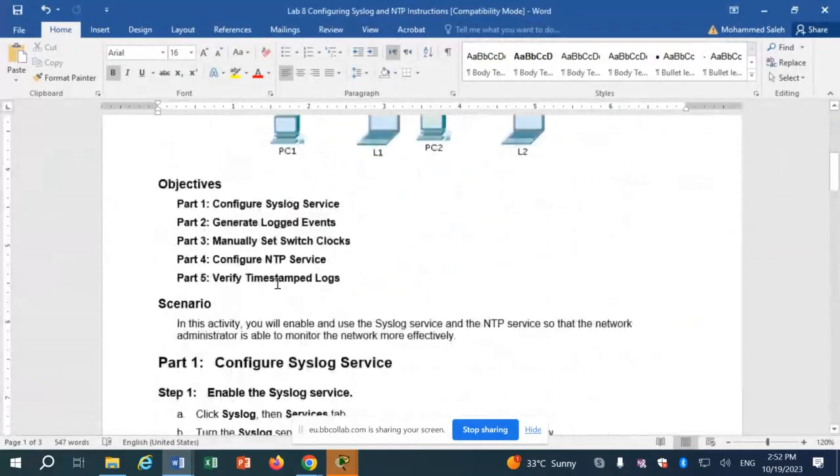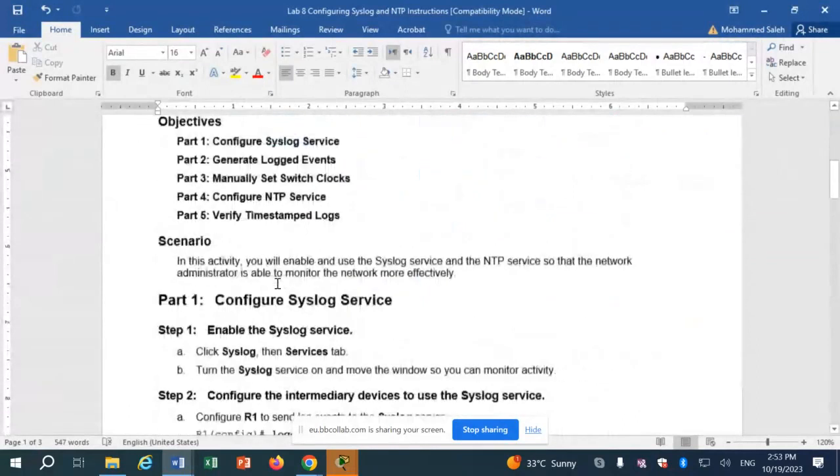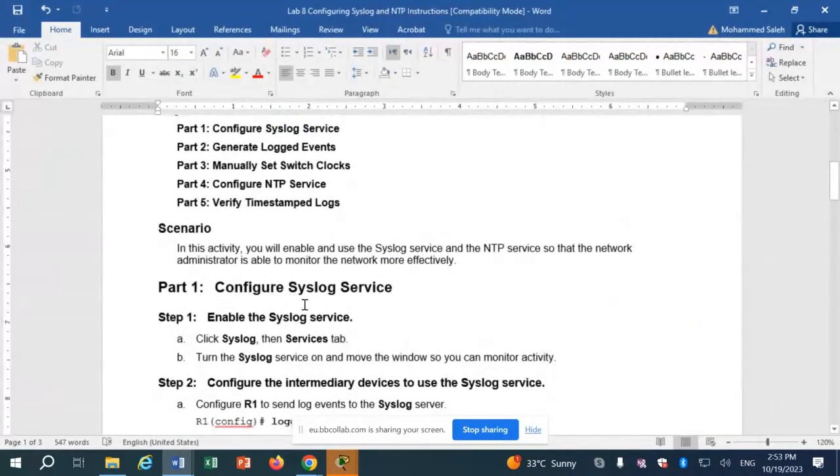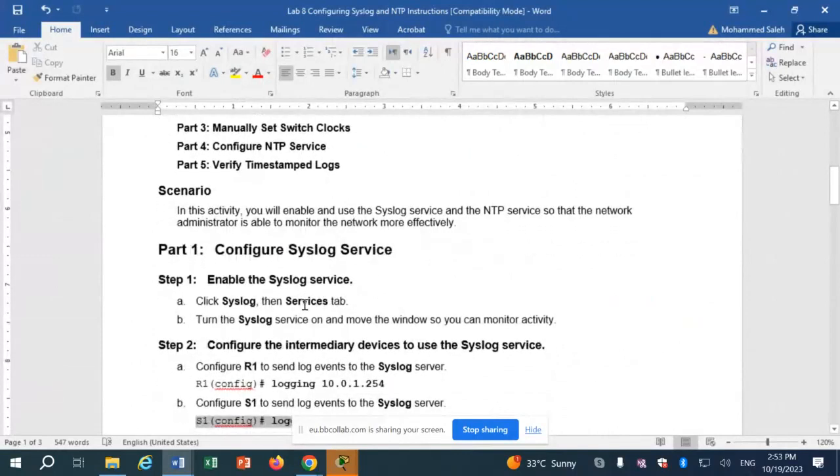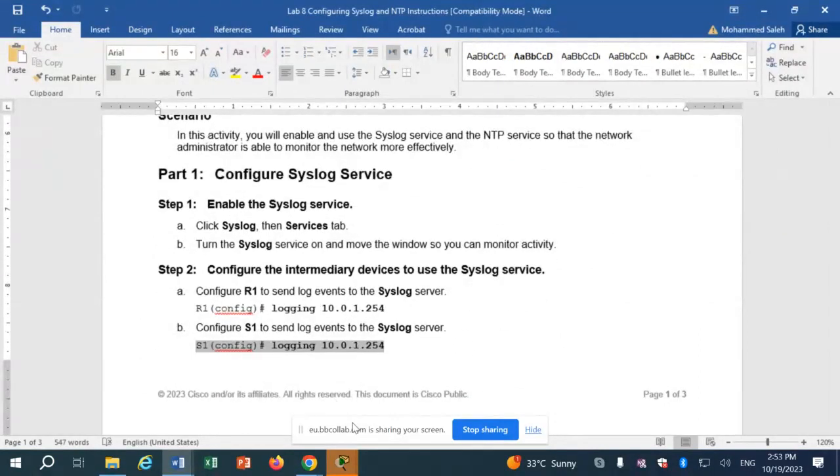Now, to configure syslog, by the way, this is always coming. How do you configure syslog? What's missing? Which command is missing? So always remember, for syslog, this is the command to enable syslog.